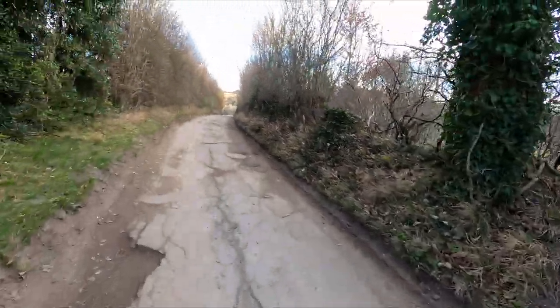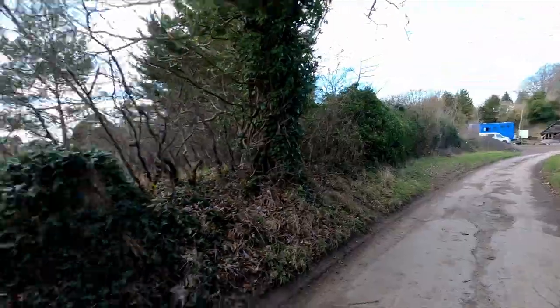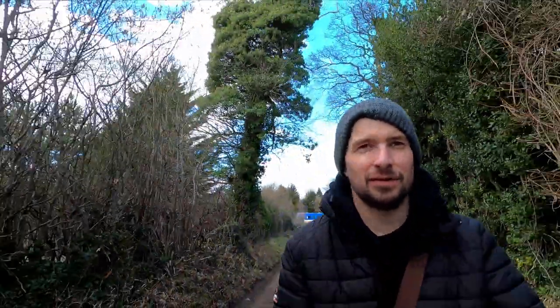Now just walking down this countryside, this country lane here. But I can see, the good thing is you can basically see Coombe Hill from wherever you are around here. So yeah, I'm just gonna walk back down the road. This will take me back to the main road, Aylesbury Road I think it is, and then from there I'll just get back onto the trail and go back up to Coombe Hill and then back to Lodge Hill car park.